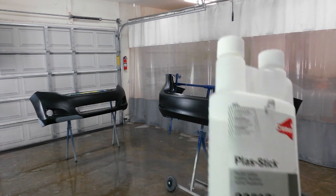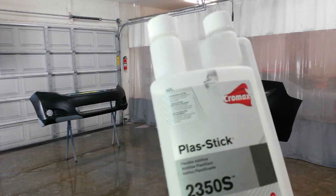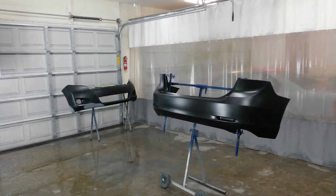But on some really flexible parts, especially on these bumpers where I think she might back into something again, I don't want the paint to crack if I have to re-repair it. This would be good to have in it, so I'm going to give it a shot on this job. Now I've got the sealer mixed with the flex additive. Go ahead and do the rear first. Then I'll move the front one over here in its place. We'll see how long this takes to cure.